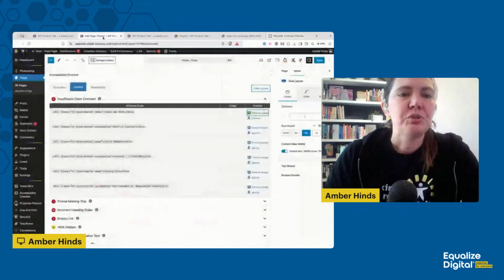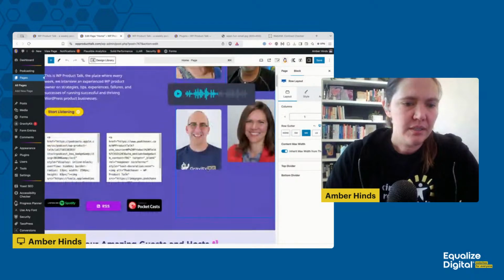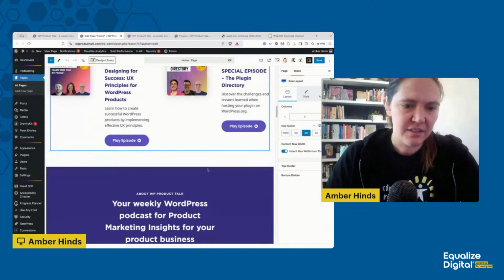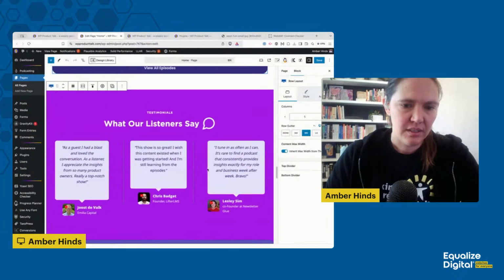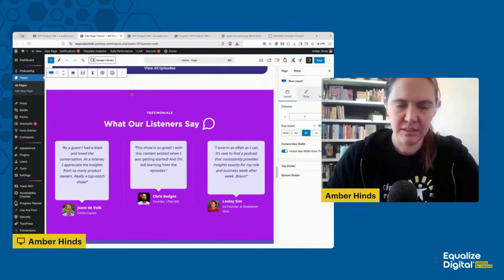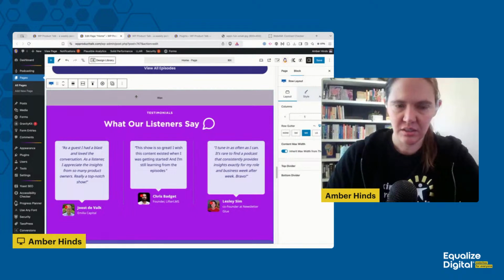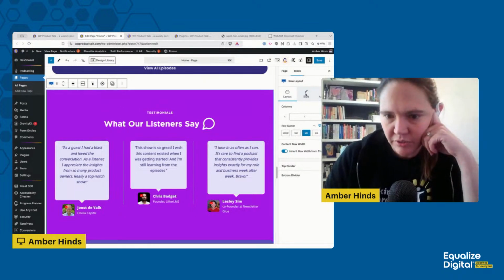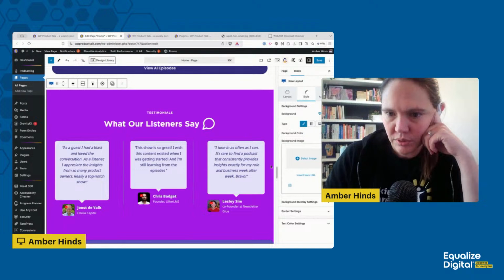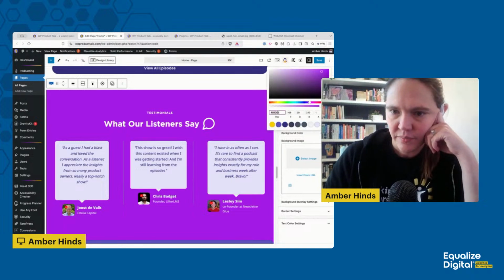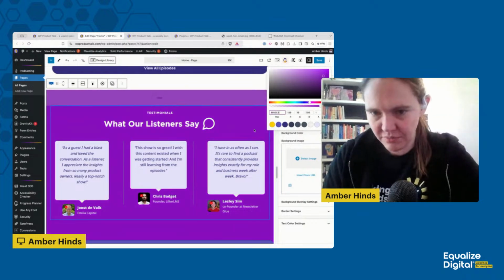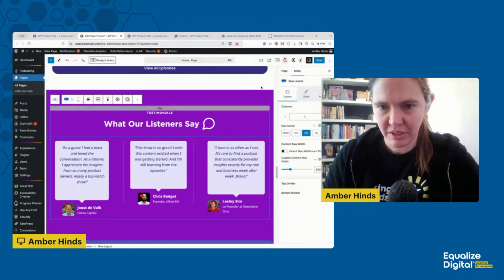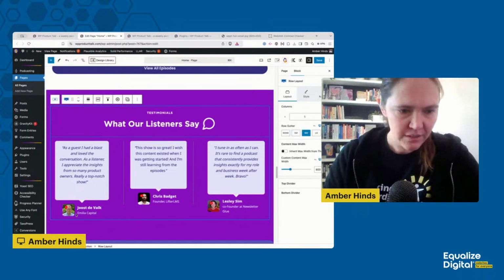So I have the home page open in the editor. I'm going to find that section. And here we go. I'm going to click on it. It's always fun when there's blocks I'm not familiar with, but I'm on the row. Okay. I went to style, background color. This doesn't even look like it was chosen from the color palette, so I don't feel bad about changing it because it wasn't a brand color anyway. So I've made that darker.